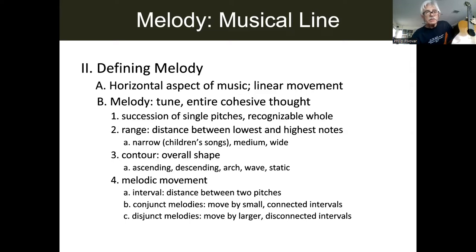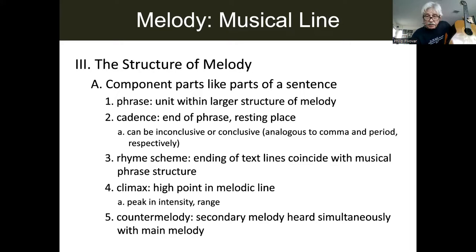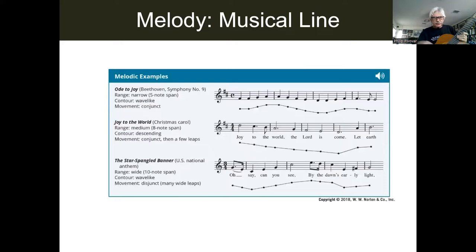The range. Children's songs have a narrow range. Da da da dee da da. Or it could be large, right? And then the overall shape. We're going to look at this in the next slide, I think. Counter melody is a secondary melody, so you have two melodies at the same time, the melody and the counter melody.